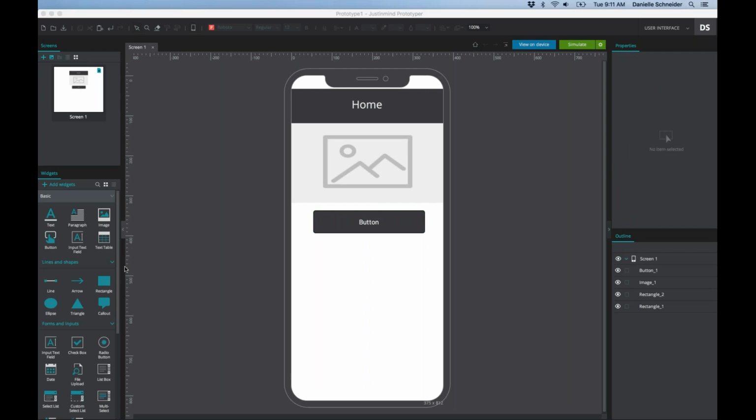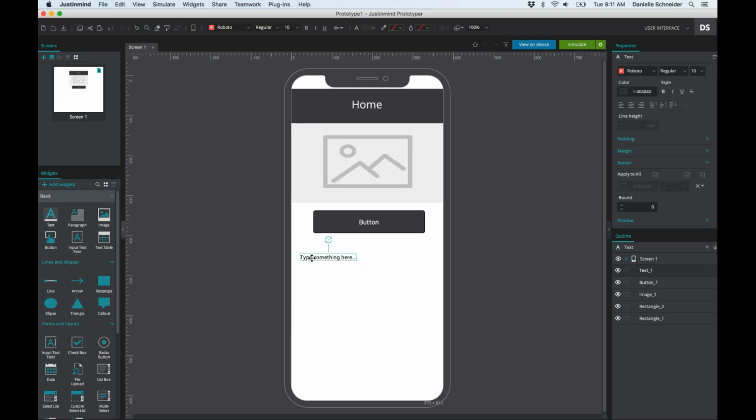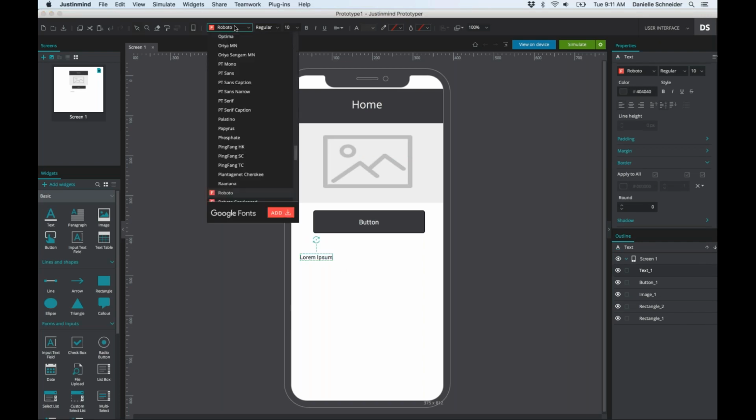Alright guys, the next thing we're going to do is go back to this Widgets Palette, drag a text widget here onto the screen, and because this is a wireframe, we of course need to use this text placeholder.